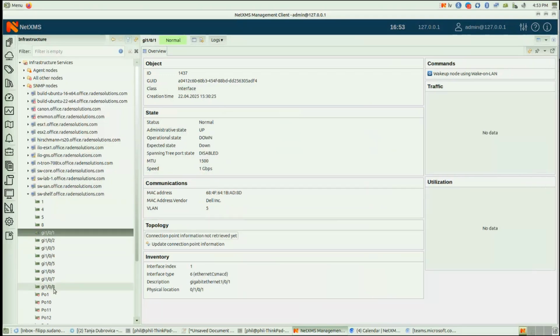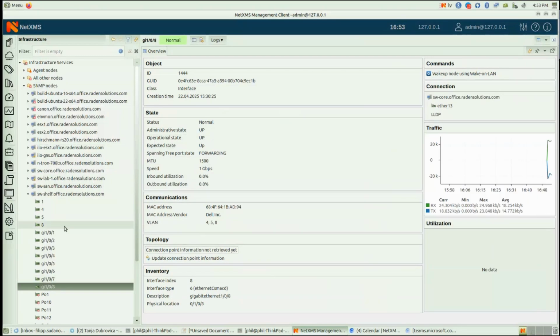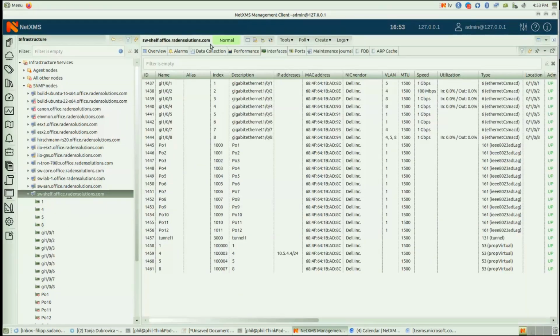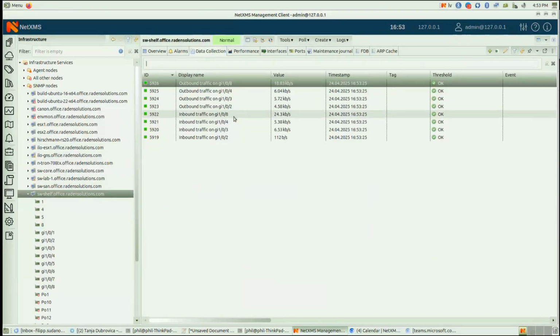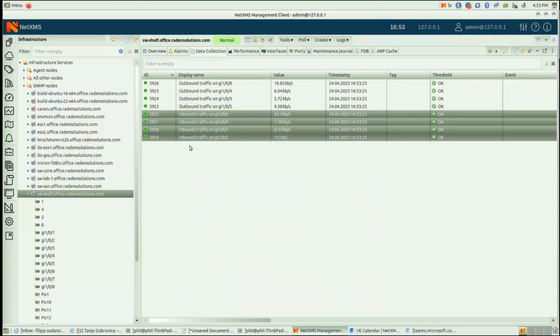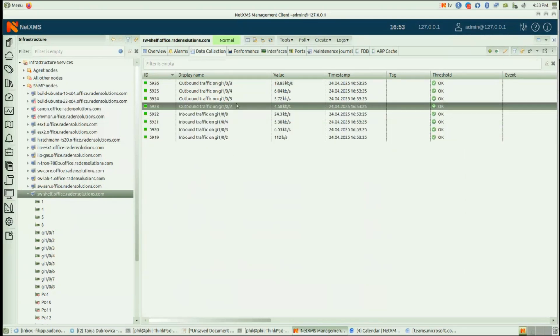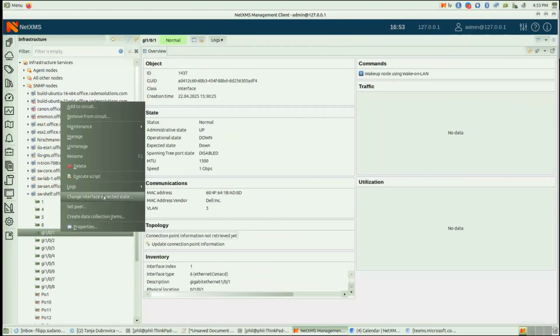You may notice that I have 8 interfaces on this switch, but data collection was added only on 4 interfaces. So the way the template is made, it creates DCIs only for interfaces which have expected state up.